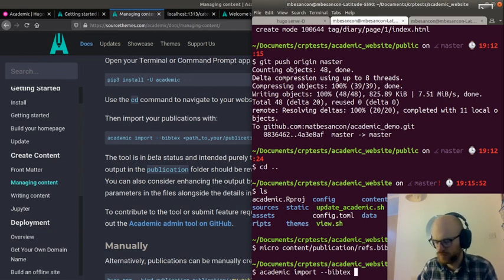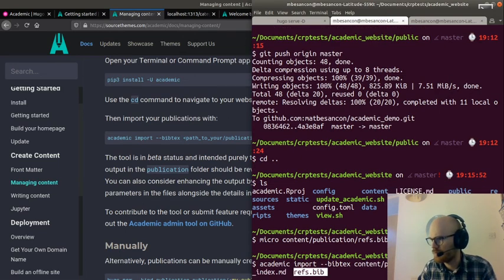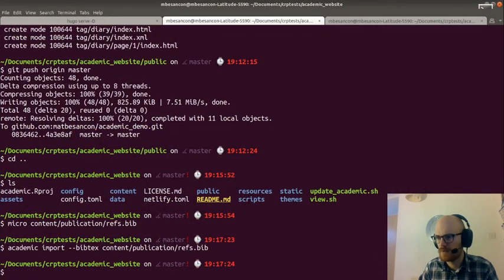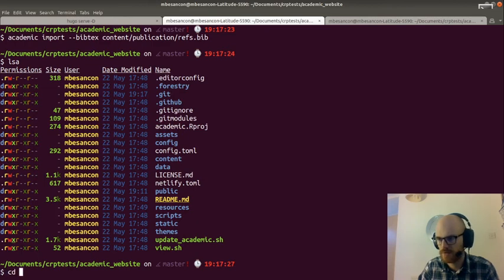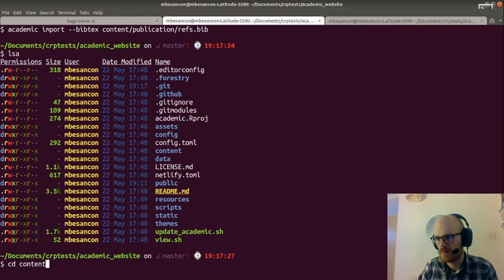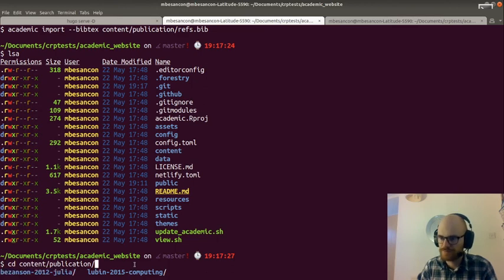Path to, so it will be content, publication, and refs. Let's see. Okay, did something. Oops. Let's go to content, publication. Okay, cool. So for each of my BibTeX entries, it generated a new folder.